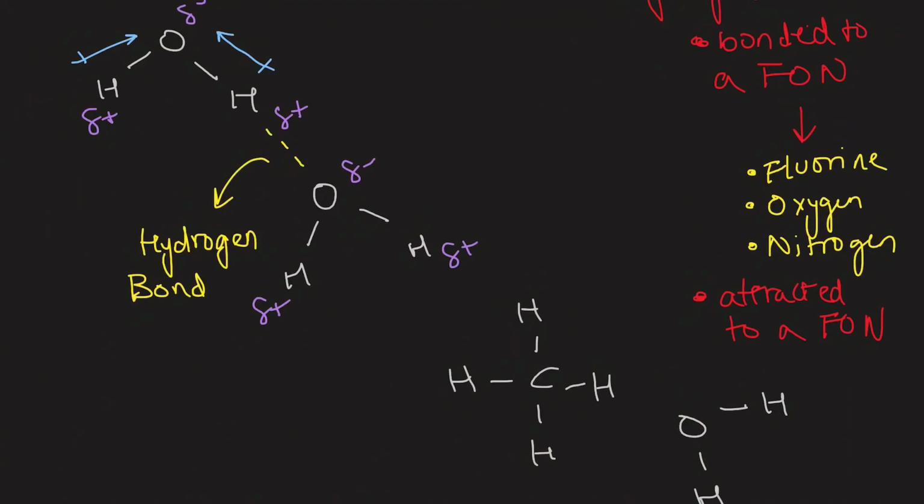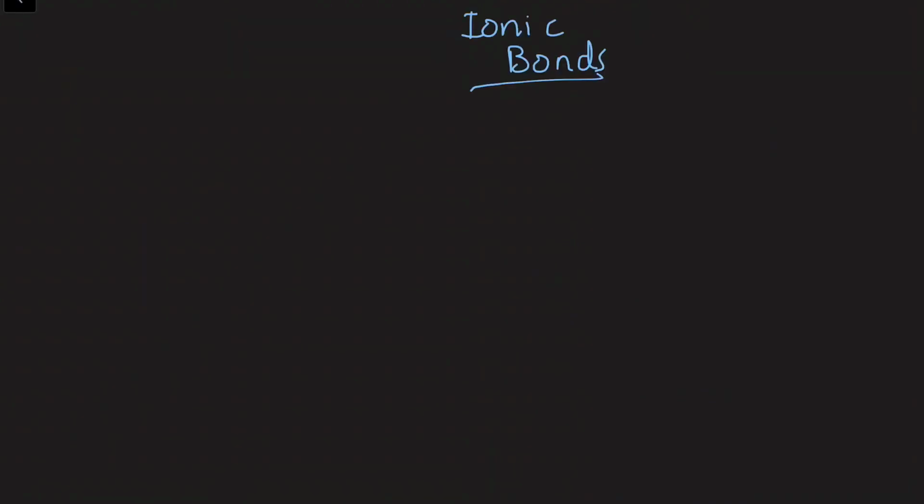Alright, no, this will not form a hydrogen bond. This is because the hydrogen is bonded to a carbon, and that's not a fun. And one of the requirements for a hydrogen bond is that the hydrogen has to be bonded to a fun. So there won't be a hydrogen bond. That's all you need to know about hydrogen bonds for now. But moving on to ionic bonds.